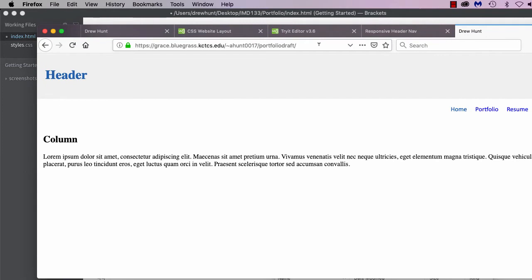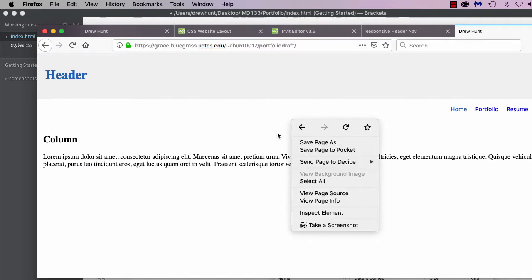Here is the site. I'll give you the link to this, but what I'll do is put a couple different versions of this site up, and then all you have to do, depending on the browser you're on, is right click, like I'm on Firefox here, and view page source. That way you can get the code yourself if you want to look at this.